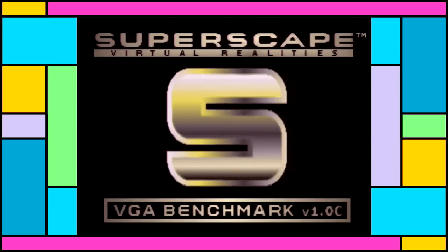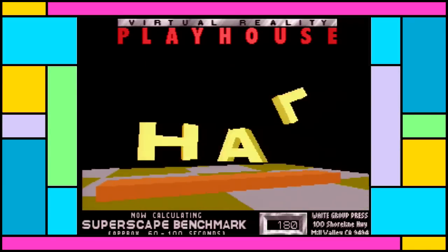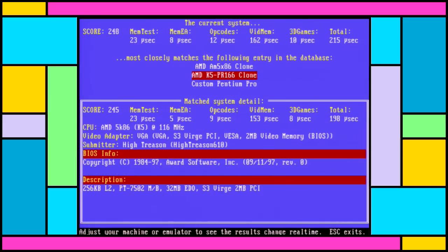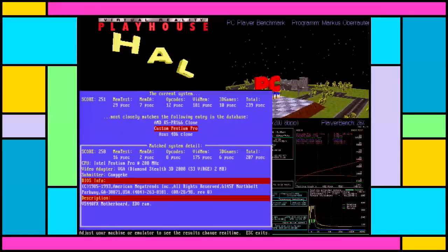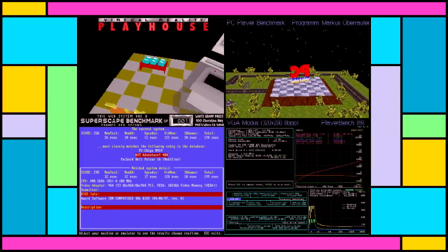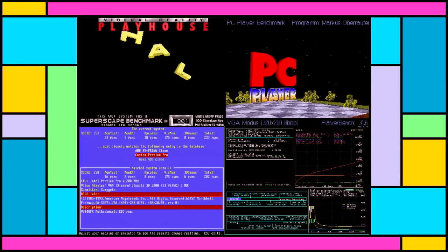I guess I'll read the scores out for you quickly. So, 3D Bench scores 80.1, PC Player 31.6, Top Bench a nice round 250 or thereabouts. SpeedSys reports 120.94 for the CPU, 176 for the hard drive. Memory bandwidth was at around 154 meg, seems to be about right. Memory throughput is about 66 megs per second. It's about 187 megs per second for the level 1 data cache.